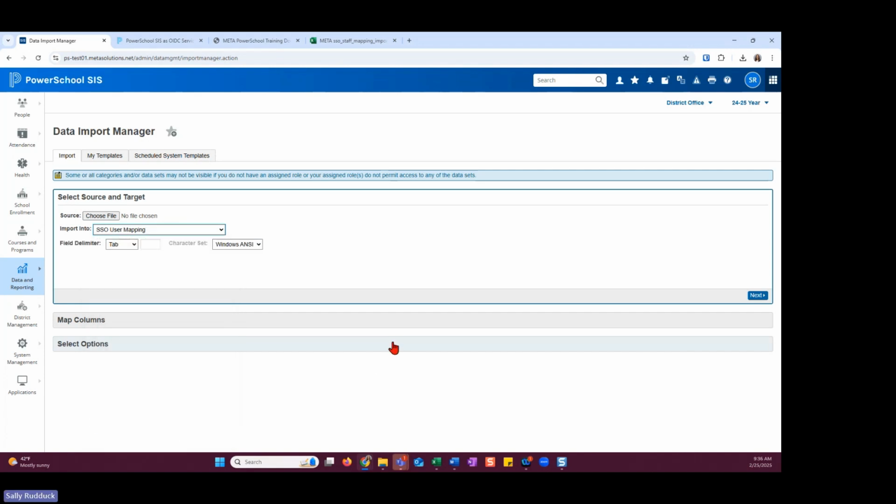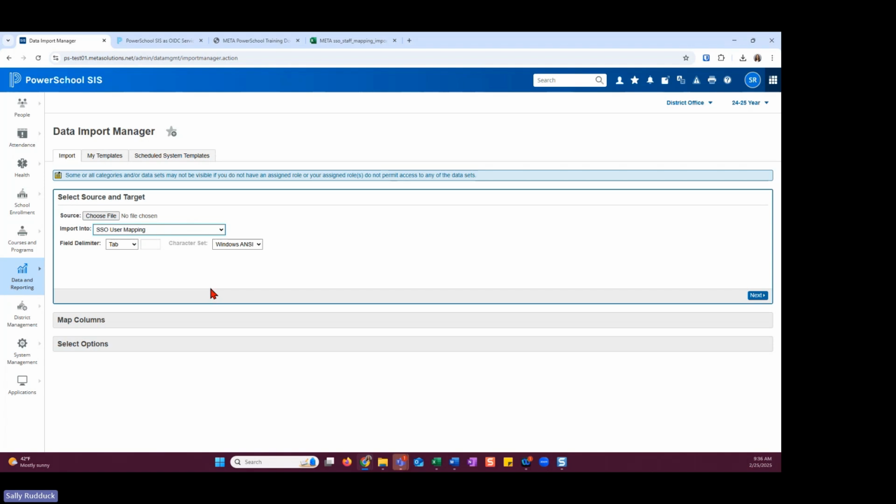When you import the file back into PowerSchool, you'll notice there is only one option to import into. When we exported the information, we had SSO student, staff, contact, and parent. We had those 4 different tables to look at.